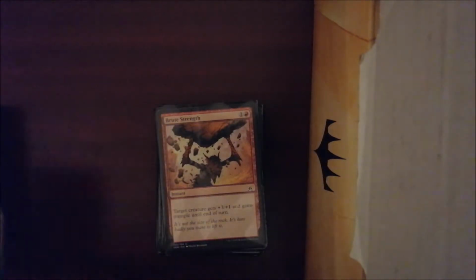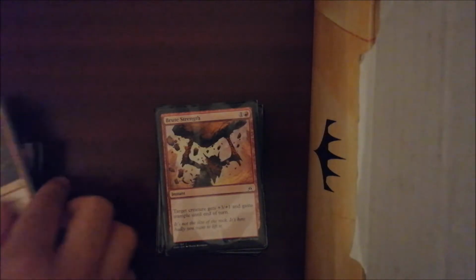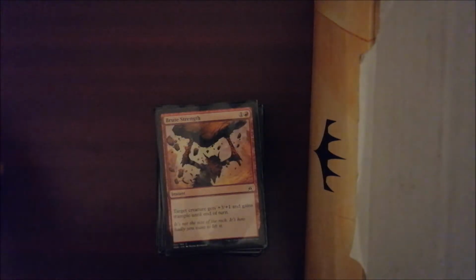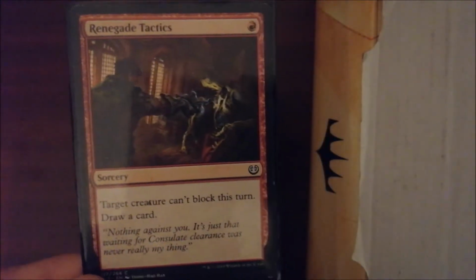Next, we're going into the 1 mana cards. These are basically there to trigger Gutter Snipe and Electrostatic Field a bunch to just machine gun your opponents down. First is Renegade Tactics. 1 mana, target creature can't block this turn, draw a card.